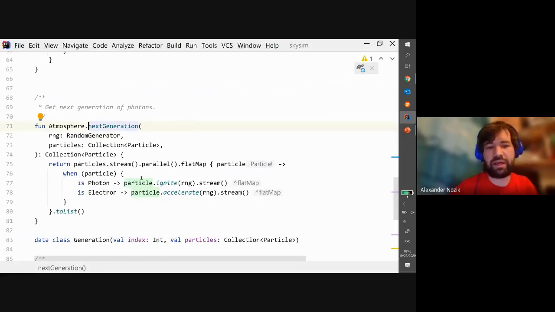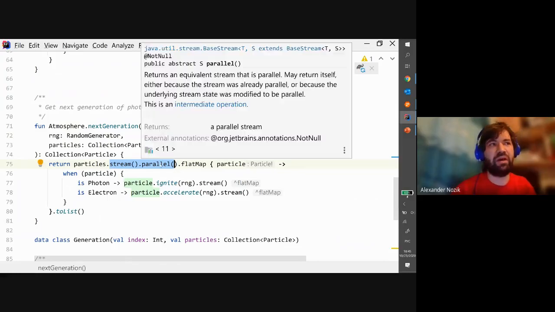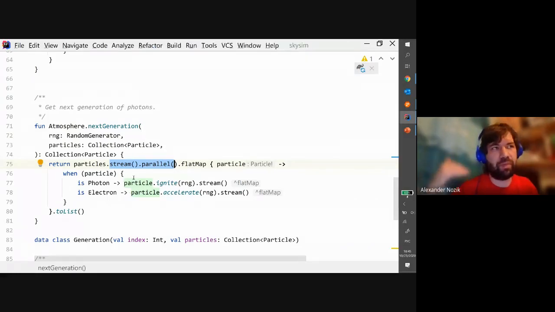Here we have the actual simulation logic. It's a familiar thing. It's Java stream parallel processing. I mean that all electrons in one generation are processed in parallel automatically. What we do is compute the interaction points of the photons and electrons, and then propagate them through this cell acceleration.